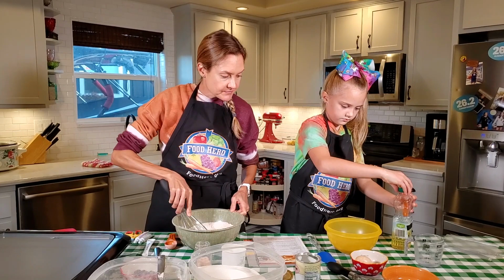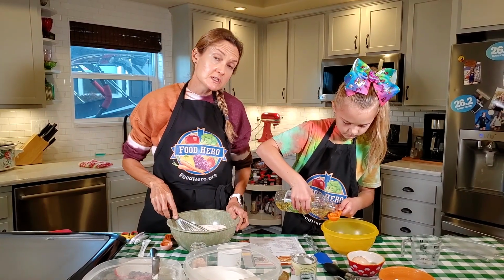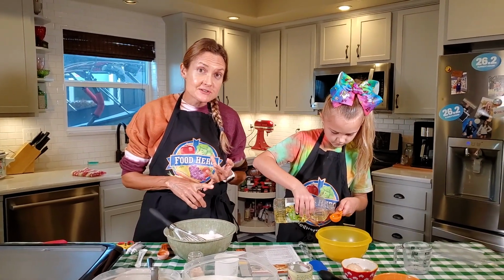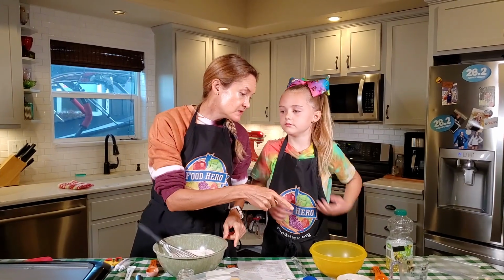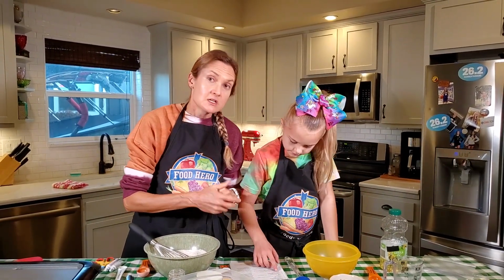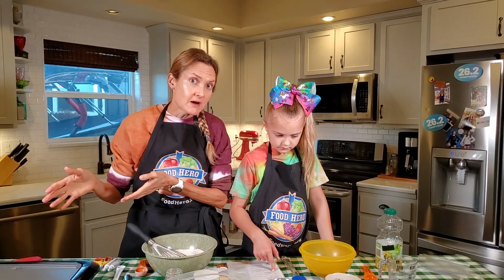We like basic. You could also add vanilla to the wet ingredients, but again, we just kind of like ours basic. But feel free to do whatever you wish. This recipe, you could also add things like shredded apple to it or even stir in a little pumpkin, so it's very flexible. And if you don't have an egg, I'll point out that you can actually make this recipe with 2 tablespoons of water in place of the egg. So check out the Food Hero website for the recipe for favorite pancakes or favorite pancakes without eggs.